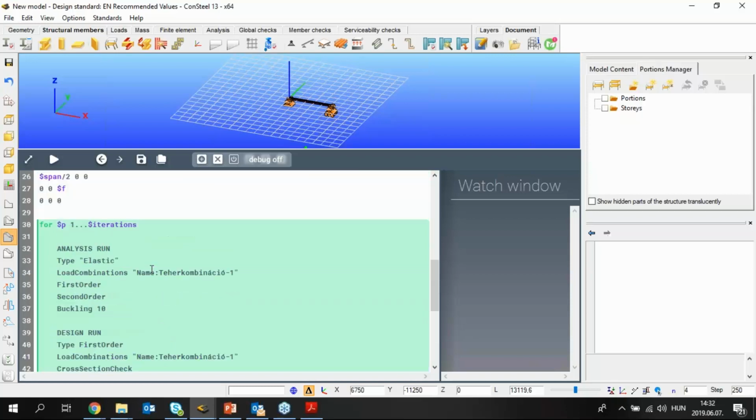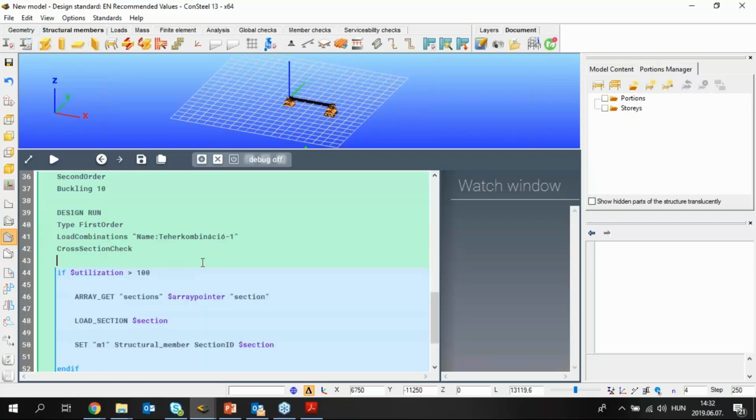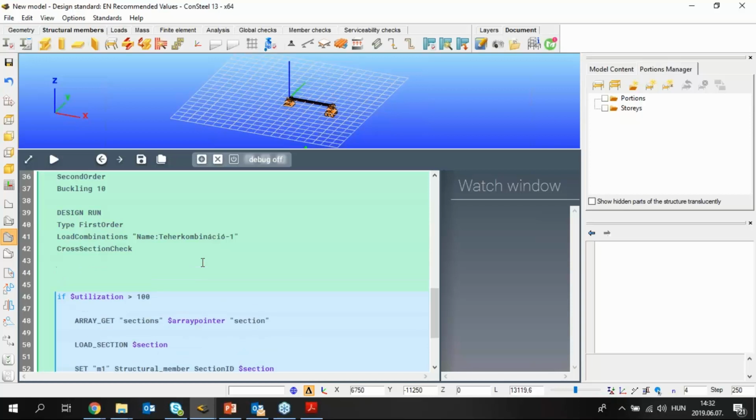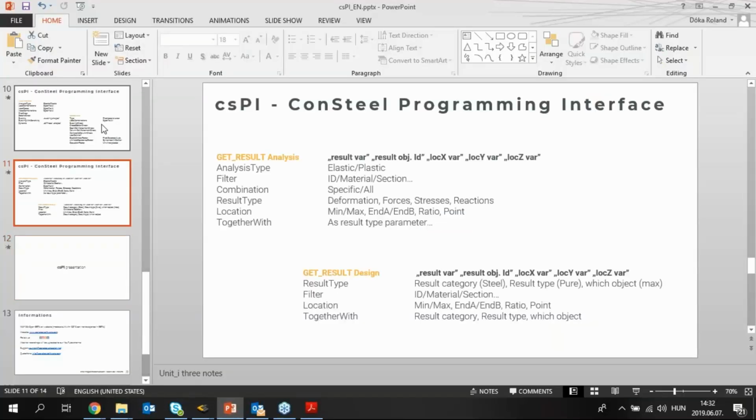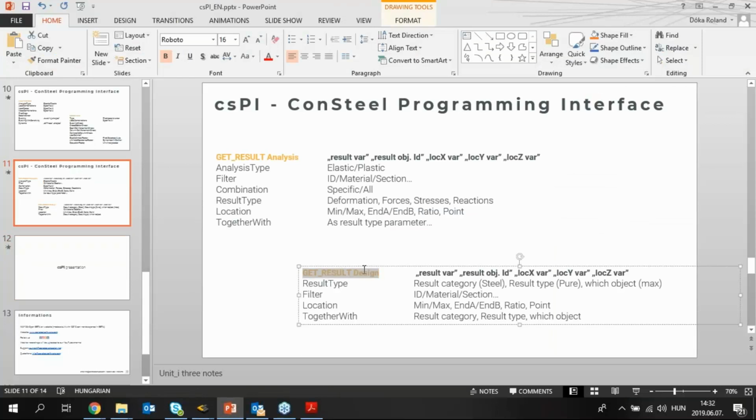Oh, something is missing. We don't know what the utilization is yet, so we have to use the getResult command. So we will use the getResult. We will get result from the design, and we will create a new variable. So as you remember, the outcome of the getResult design command is a variable where the utilization will now be stored.